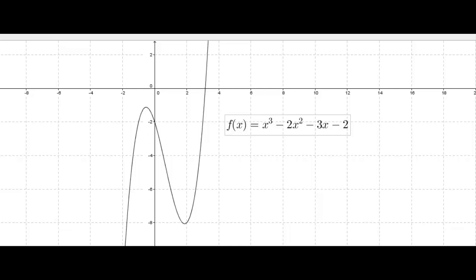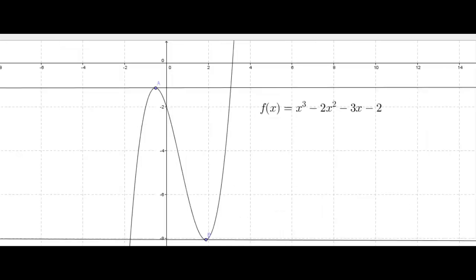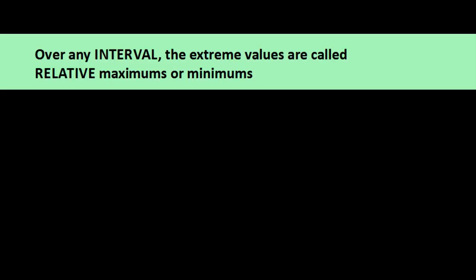Visually, you can see I've drawn the tangent lines here at this point A and this point B, and the slope is 0 at those points. There is a local maximum at point A over the interval and a local minimum at point B, and this is over the continuous interval from -1 to 3. Okay, so I used some terminology and I need to clarify it.